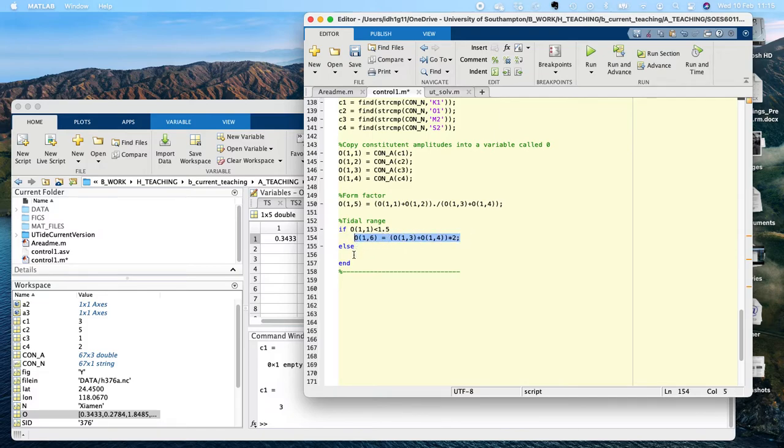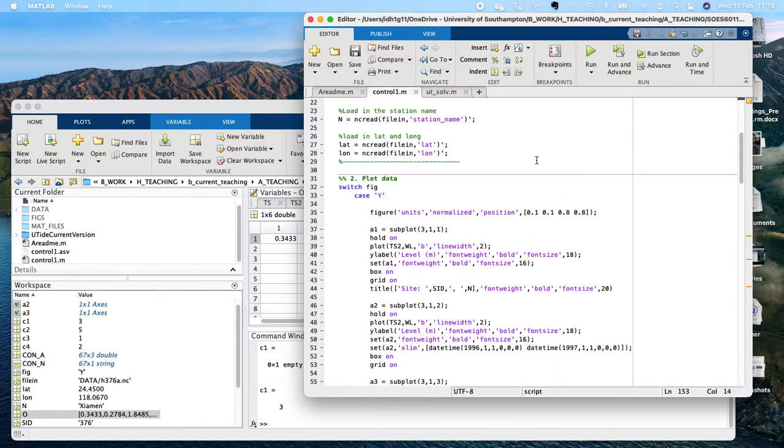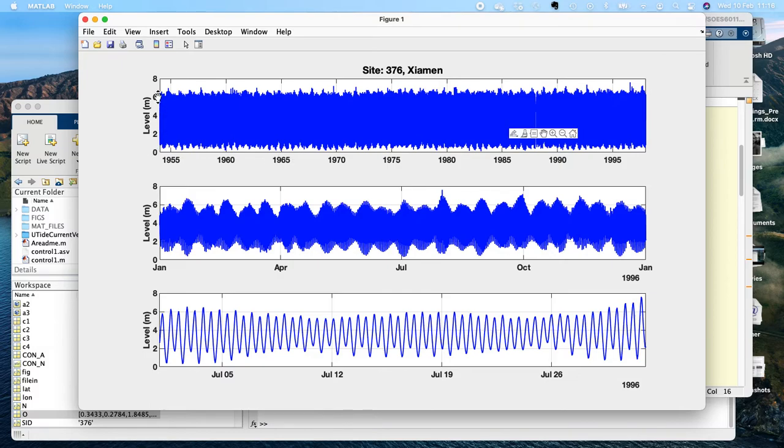Whereas if we have a mixed tide, so if it's greater than 1.5, it's mixed or diurnal, then it's going to be M2, because M2 is still large in most places around the world. And so you always have M2, but now we're going to bring in K1 and O1. And you'll see this later on when I run it for a diurnal site. So now we can run that, and the tidal range is 4.711 meters. That's just an approximation, but we can go in here and we can see that the tidal range, sure enough, is around 4.5 meters.